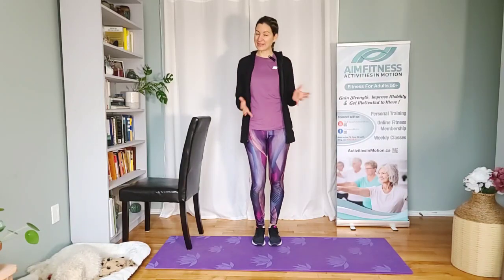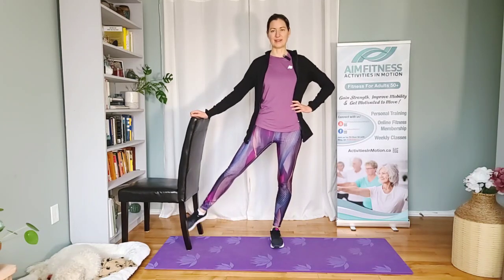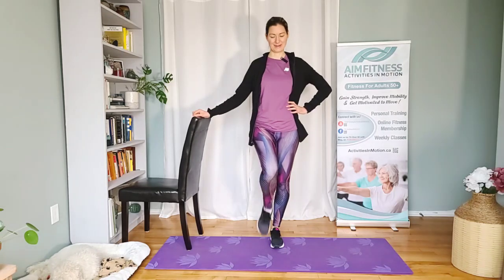Now, of course, at that point, if this is, again, over time becomes easier, you can lift your hands. But I do recommend starting at least holding on with one hand. Let's do the other side. So tap and lift, bring the leg in. Tap and lift and in. Tap, lift and in. Good.